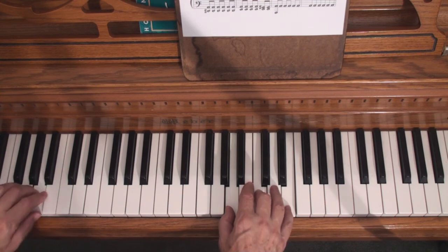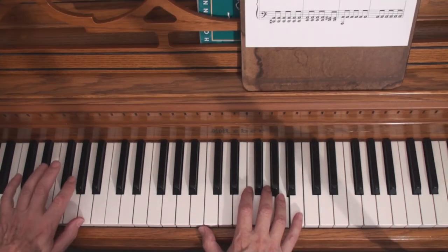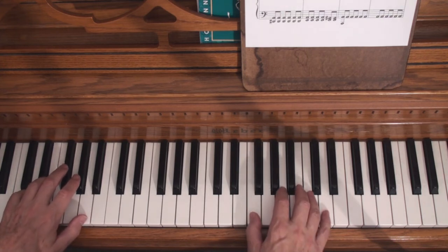You're going to play two notes in the left hand. You're going to play the A and the D. Measure 86. We have our pinky on D. We have our thumb on A. And then your right hand is playing double notes.